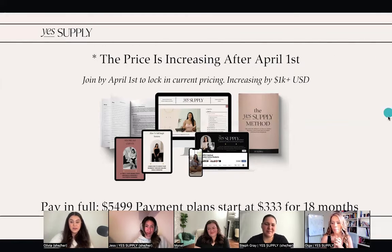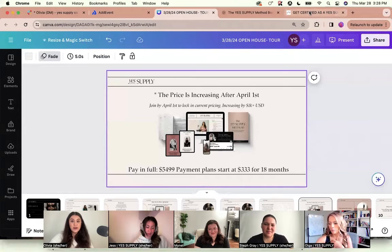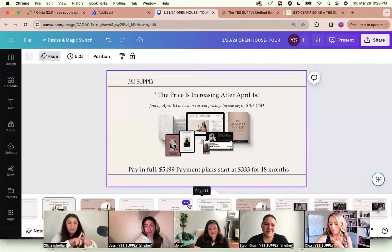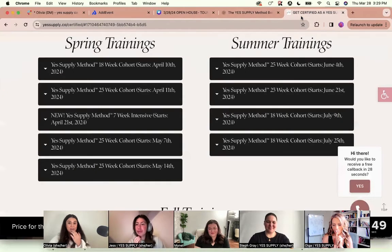And while I'm here, let me show you the upcoming dates. That's the last thing I want to do, because I know we have so many more slides, but I feel like let's look at upcoming dates and then answer questions. And then do we feel like that's good? I want to make sure I'm not missing anything, but I feel like with the time, those are the last two things that feel really important. I want to talk about the upcoming dates. While I'm doing that, type your questions in the chat and we'll get to those right after.